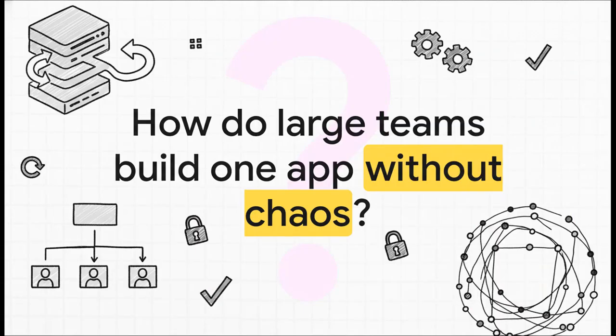I mean, really, this is the big question, isn't it? Just stop and think about a huge project for a second, like an operating system or a major website. You can have hundreds, sometimes even thousands of engineers all contributing to the very same codebase, all at the same time. So how on earth do you manage that kind of workflow? How do you keep things moving forward efficiently while making sure the final product is actually stable? How do you stop the whole thing from collapsing into a tangled mess of conflicting code? This is the core problem that advanced version control strategies are built to solve.